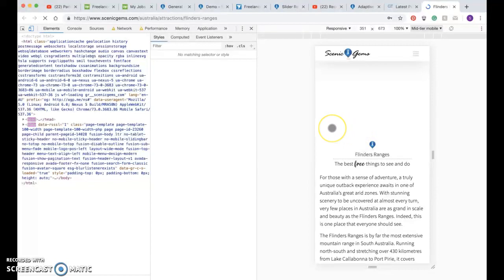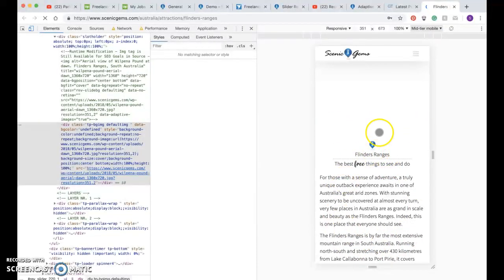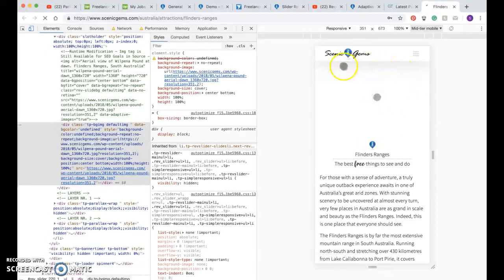And what I've found is that this here loads in fine, and this element here takes you waiting and waiting and waiting for this to finally come in.